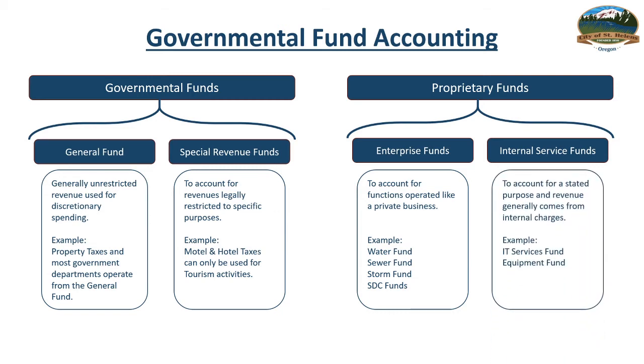The last fund you will see in the City of St. Helens is internal service funds. These are generally funds that are created to track services like major equipment replacements and IT services. Revenue for this fund comes from making internal charges to each department. For example, we charge each department a certain amount for IT services. This ensures that each department is paying their fair share compared to the cost of IT services throughout the year.